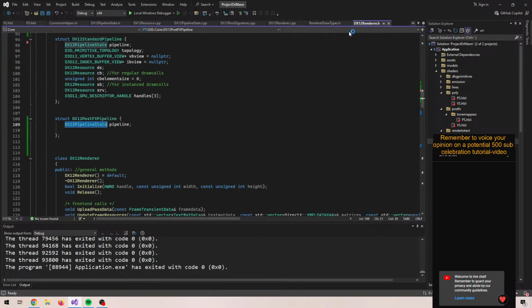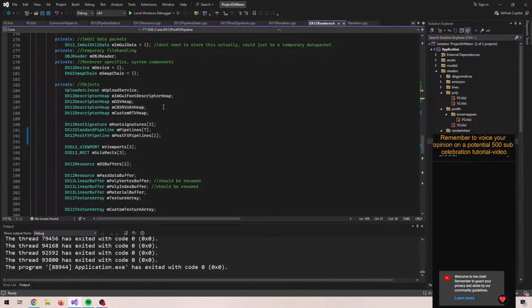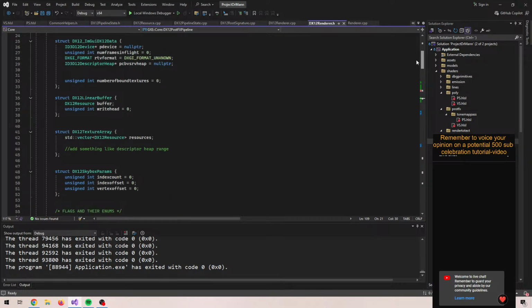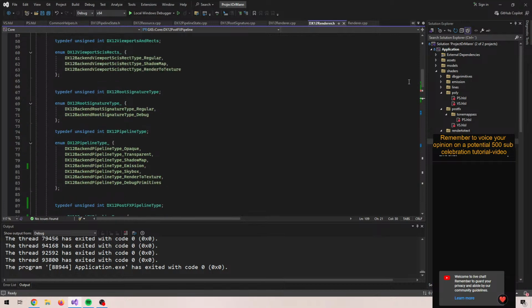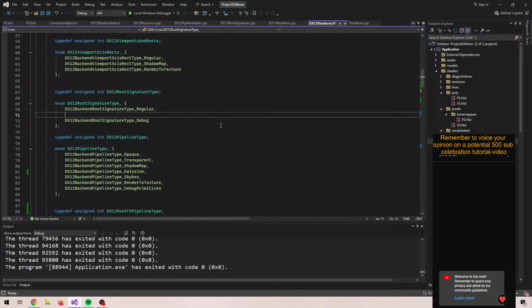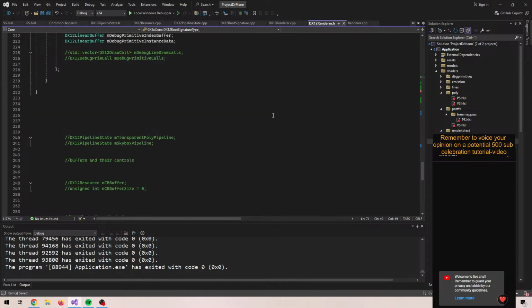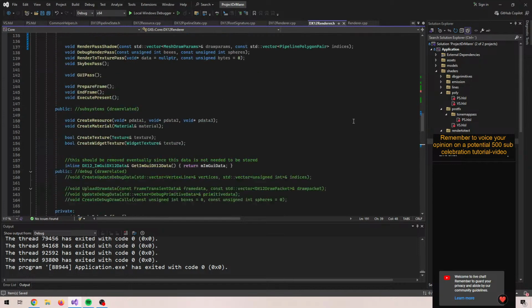Not here, but here. Let's see, we do the root signature stuff. Debug. Let's do regular debug. Post effects. Yeah, okay, we already have 3.